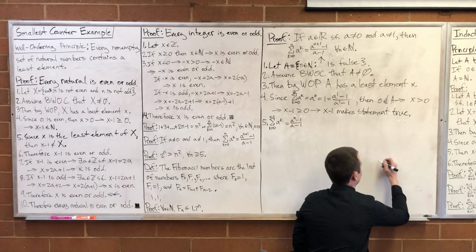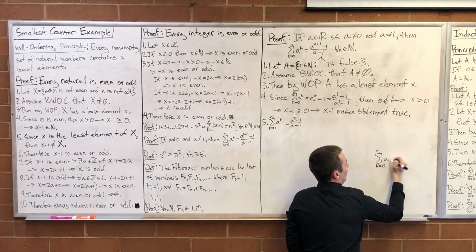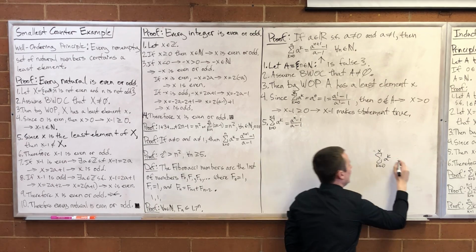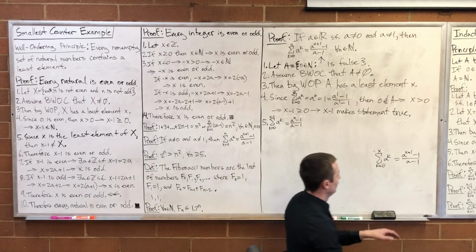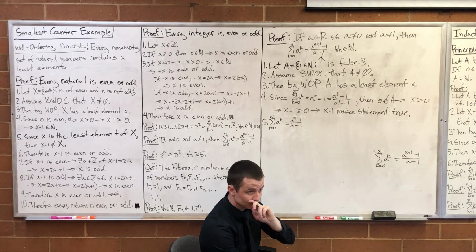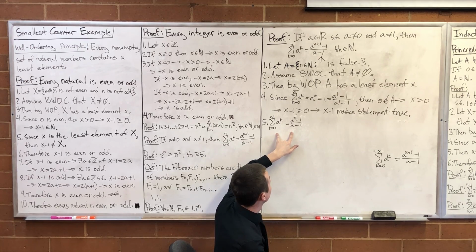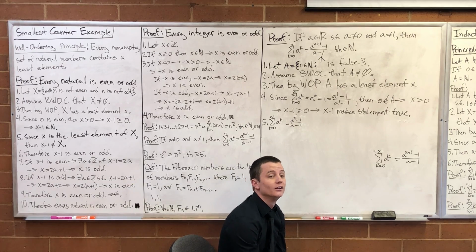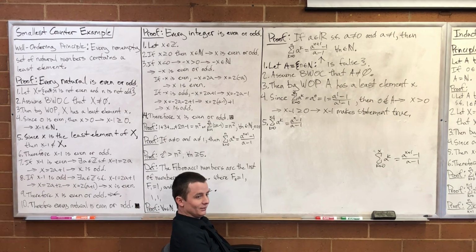What does it mean for x to make the statement true? That means that the sum from k equals 0 to x of a to the k is equal to a to the x plus 1 minus 1 all over a minus 1. If we can show this is true from this, we're done. Right? So, I'm going to take this. What am I going to add to both sides? Not 1. You're going to add itself. I'm going to add a to the power of x to both sides.